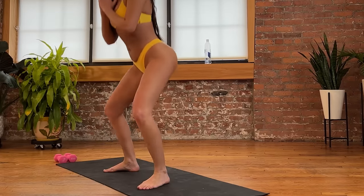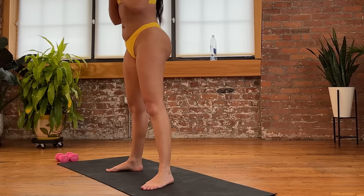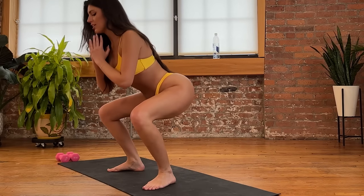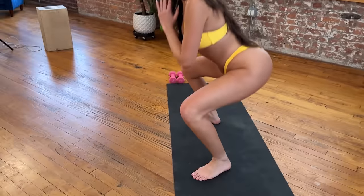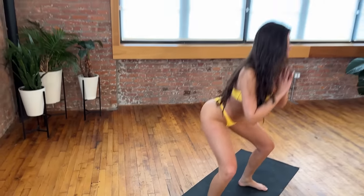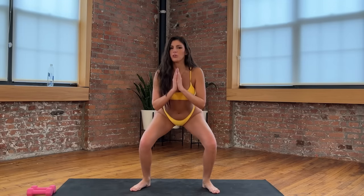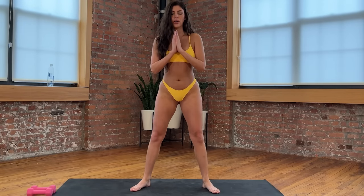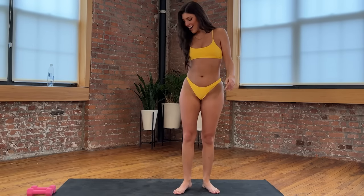Inhale on the way down, exhale on the way up. Nice straight spine, core is engaged. Engage those glutes the whole time. 5, this is 4. 3, and really breathe. Should hear you breathing. And last one. All right, nice job.